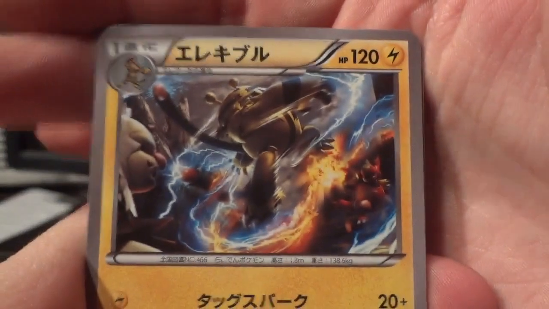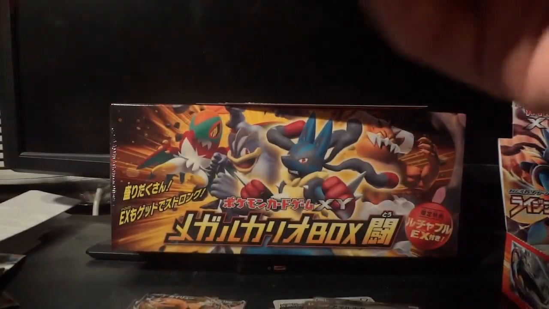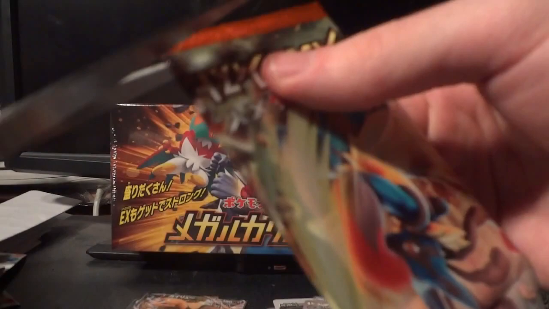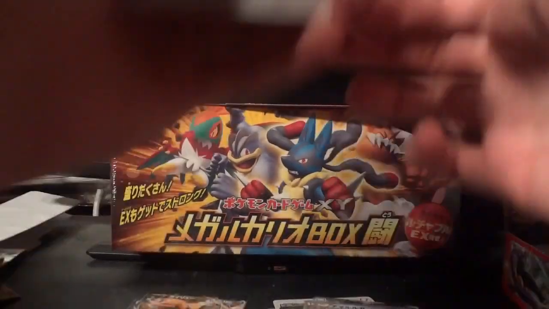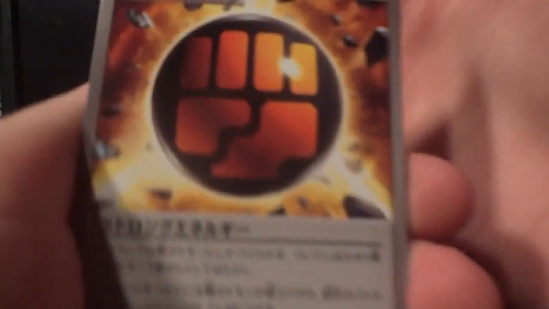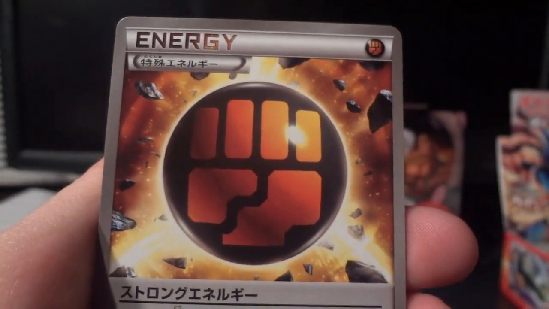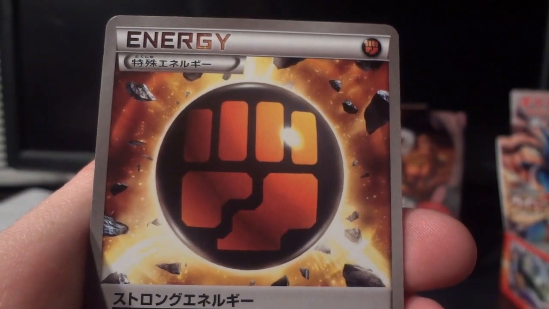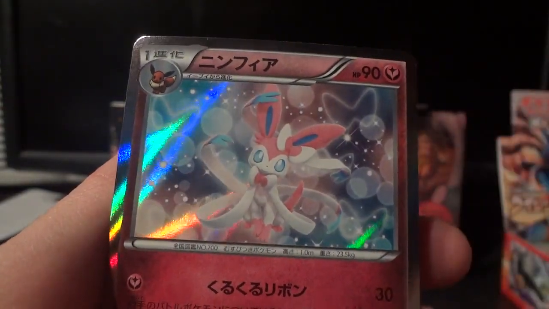Alright, we have another Electivire right here. Electabuzz, Trapinch, Watchog, and Aurorus. Not sure what other uncommons I am missing. Hopefully I notice when I see them. I think there were 6 that I was still missing after the first box, and that's another one of them right there, Fighting Energy. The special Fighting Energy is called Strong Energy, and when attached to a fighting Pokemon, its attacks do 20 more damage. So that's awesome. Makuhita, Skorupi, Tyrunt, and another Holo Sylveon.